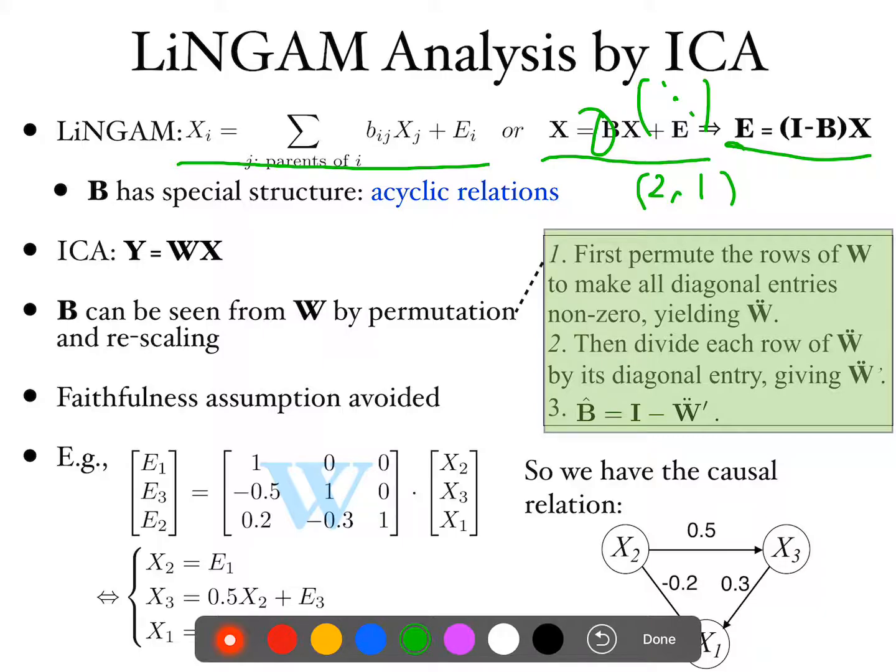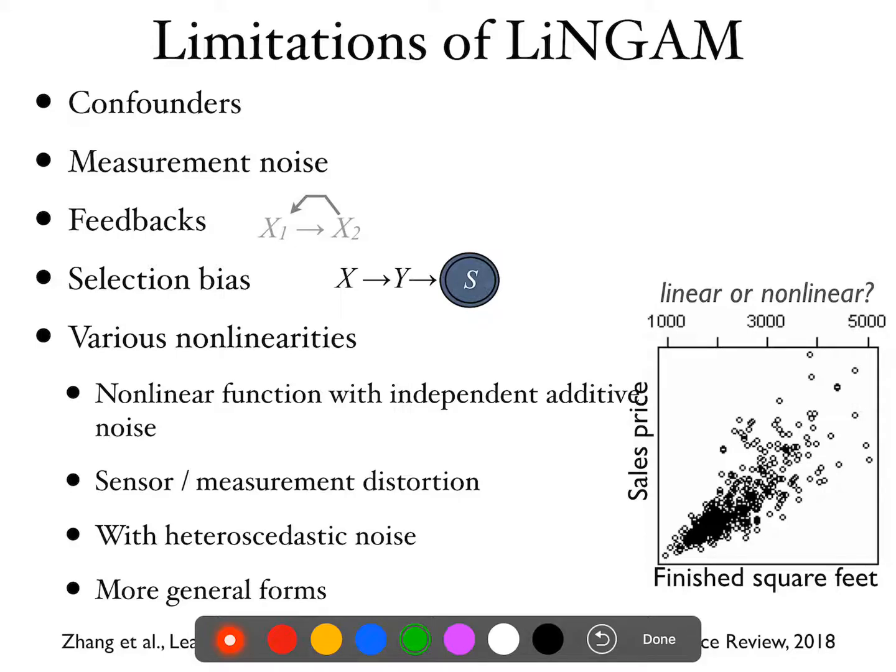That's very good. Similarly, for ICA, we apply a linear transformation W to x, and the outputs, the components of y, are expected to be independent. Right? Here we want them to be independent. Here they are independent. That's why first you can apply ICA to recover W, and then you can analyze W to find the information of B. That's the idea. W corresponds to I minus B, right? That's why you can find B. Once you find B, you have the whole causal picture, because Bij just gives you a causal coefficient from Xj to Xi. Okay, let me skip this. There are so many limitations of the linear non-Gaussian acyclic causal model, although it's really cool.